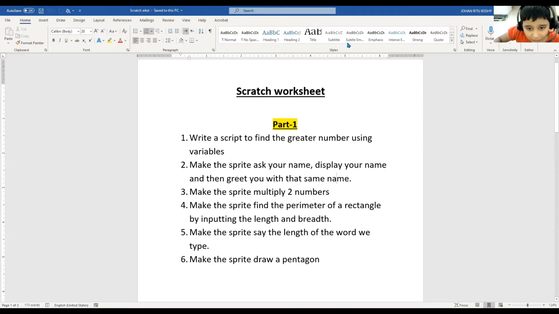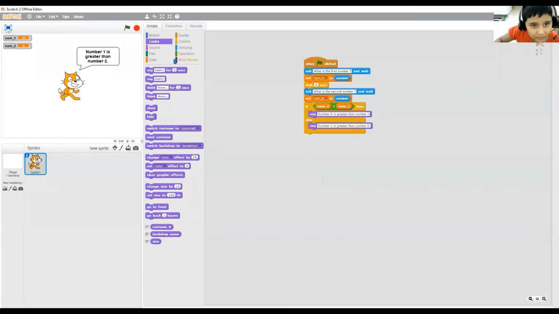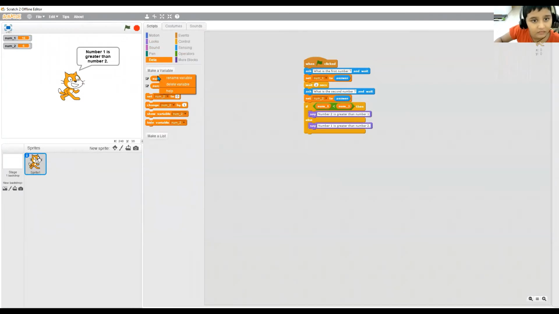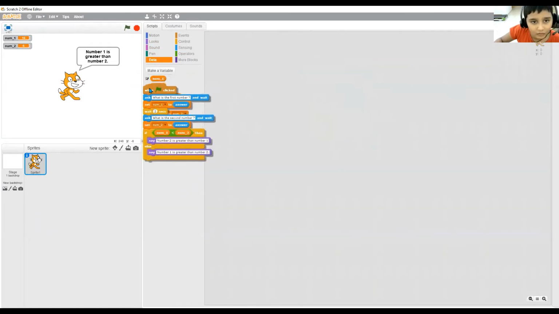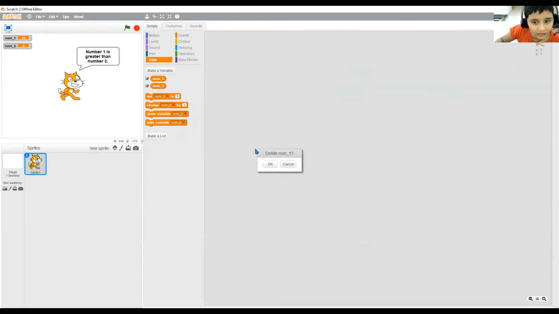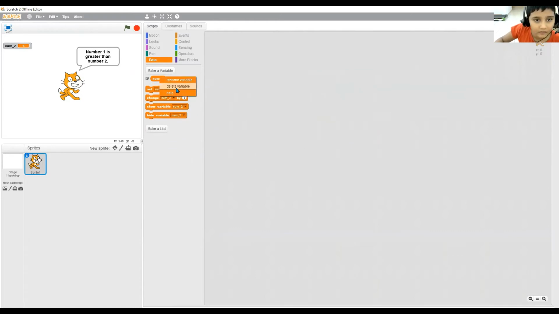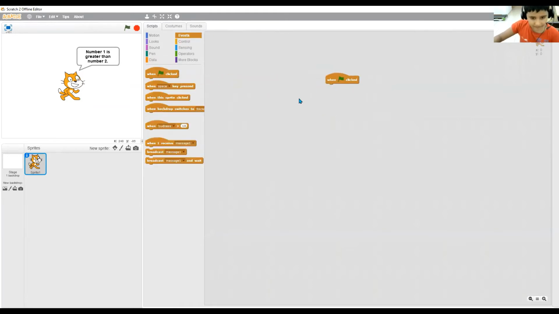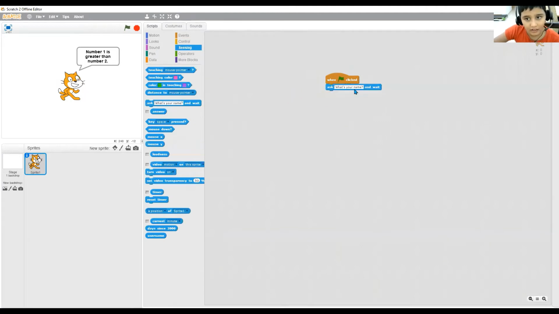So now let's go back to the Scratch screen. I'll just be deleting all these variables. Just go delete. So next, let's start. Let's make the sprite ask what's your name.